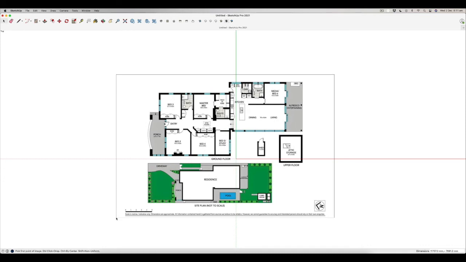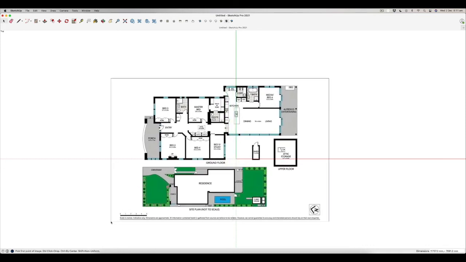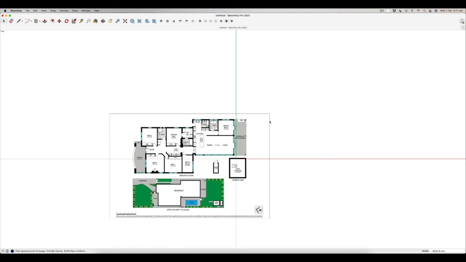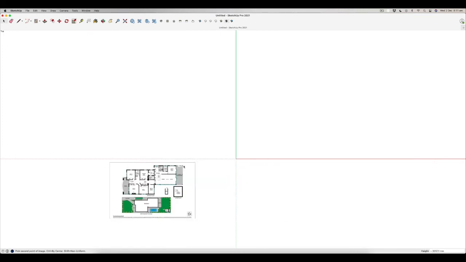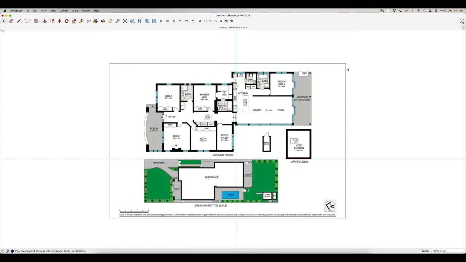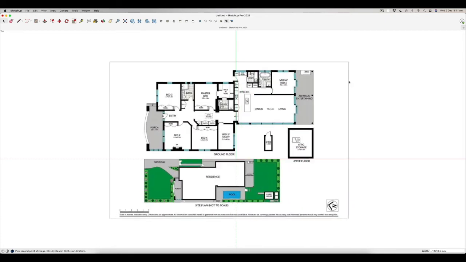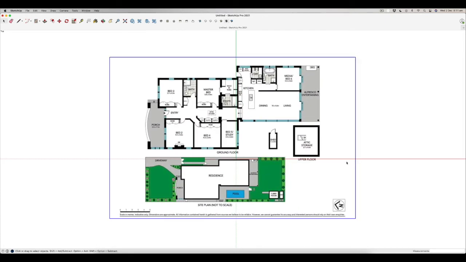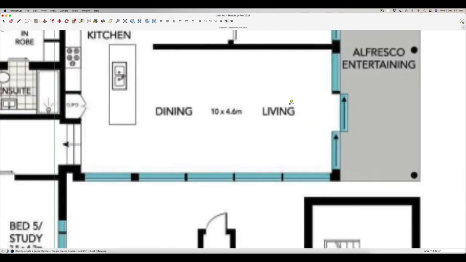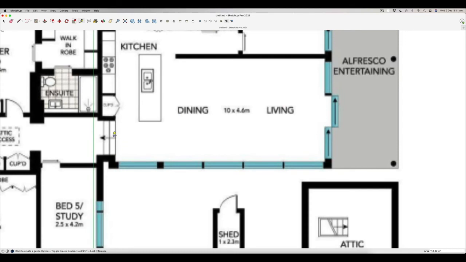Now, we don't know what size we want to place it down at the moment. So you just click once to put it down on the canvas, then move to expand it, and click again to lock it into place. Now, this is not going to be to scale. If I grab my tape measure tool here, we'll see that this room is meant to be 10 meters long. If I zoom in a little bit and take a quick measurement, at the moment it's only about 3 meters long.